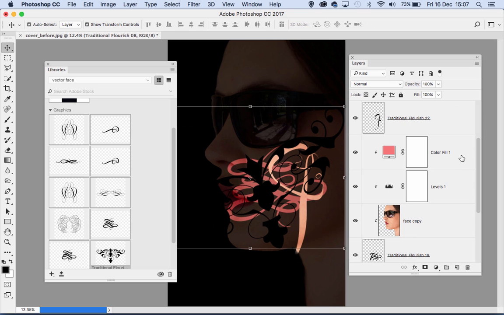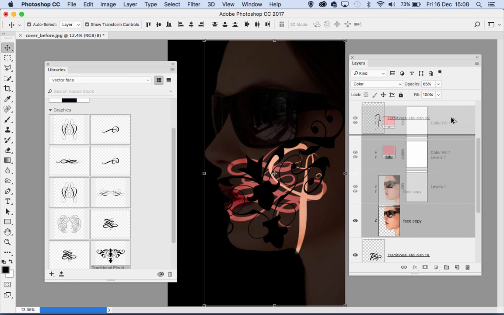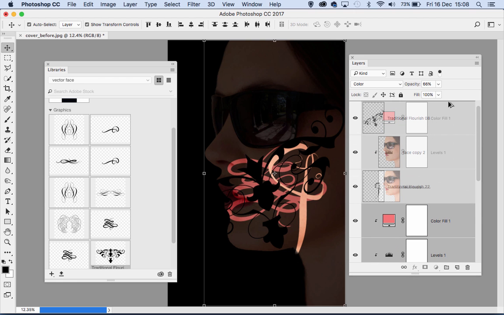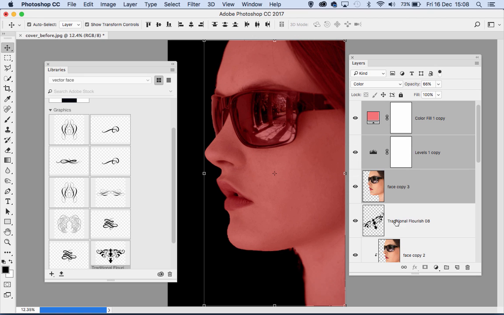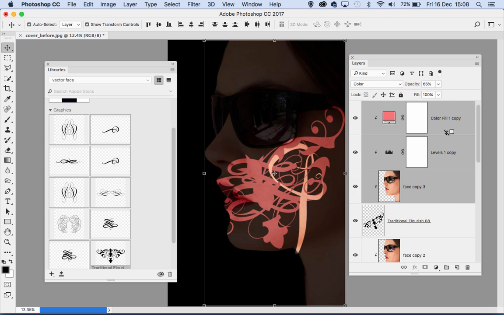So I want to copy all three of these layers here. So I'm going to hold Command, that's Command on a Mac, Control on a PC. And if we just highlight one, hold Command or Control and click on those other two layers, we can highlight all three layers there. Then I'm going to hold Alt and drag all three of them up to the top here and position them above that newly added shape. And then again, I can hold Alt and click the line here to clip them so that they only affect that shape there. Then we can go in and tweak the colors.